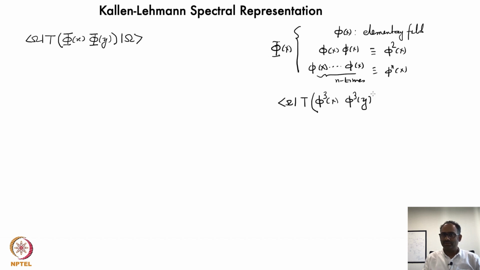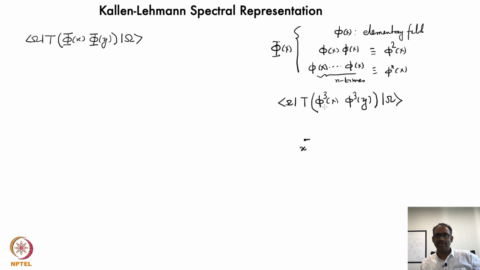Okay, we have done this analysis in the previous course. So, you remember if it was just phi of x and phi of y, or phi of x1, phi of x2, phi of x3 and so forth, then at each spacetime point you draw this dot which labels the spacetime point x, and then you have one tick coming out of it. Okay. And that tick corresponds to the fact that you have one field acting at that point. That is what we have learned in the previous course, when we were analyzing the Green's functions and drawing the Feynman diagrams.